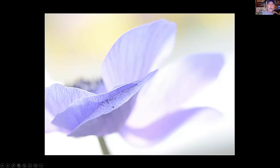And with the 2.8, you can see it only got that little area in focus, and then it softens down into the petals and softens into the background. The reason why I want the focus in the foreground, like you see here, is because when someone looks at your image, they're looking for something in focus. It's got to be something in focus, even if it's a little bit. And if it's in the foreground of the flower, it's easier to spot the focus point. And then the softness goes into the back of the flower.